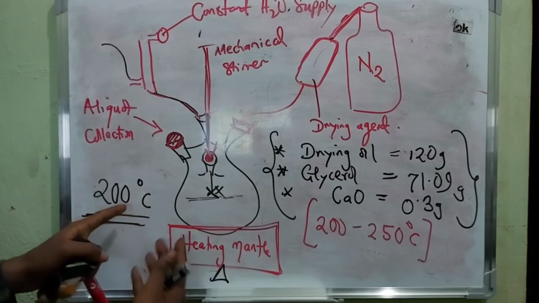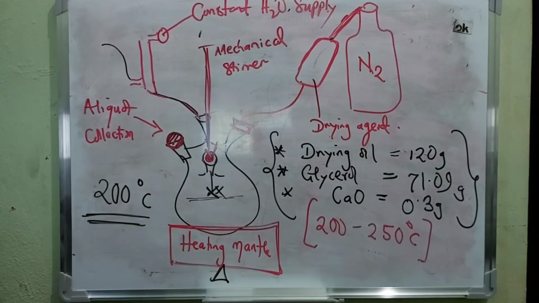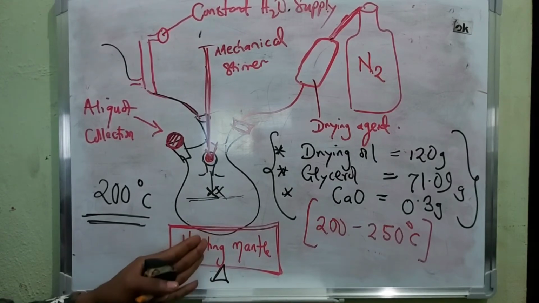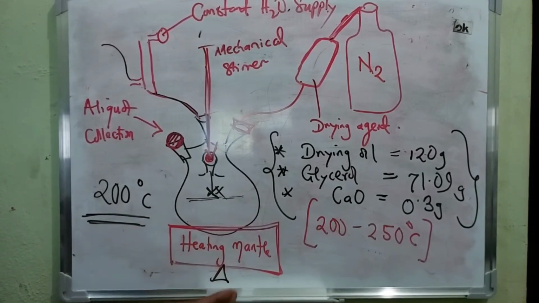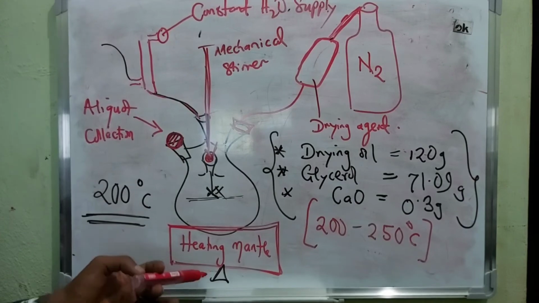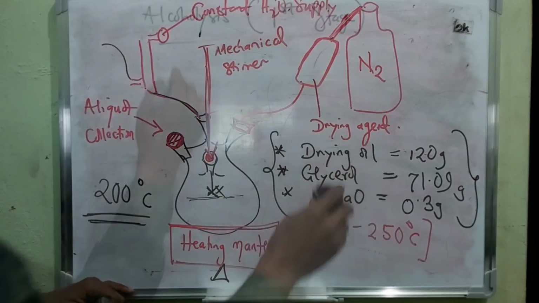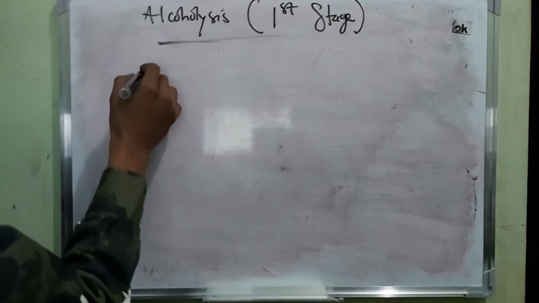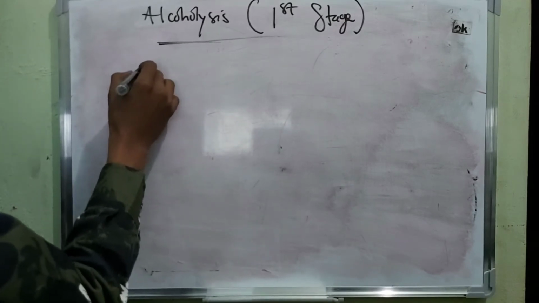So you're going to run this heating process for about 4 hours. From experience, that is how you get your monoglyceride being formed. The essence of this first stage is to convert the triglyceride of the oil, which is an ester, to a monoglyceride. And for you to know that this has been formed, you have to heat it at about 200 for about 4 hours. And for you to know when it has been formed, this is what you're going to do. You're going to be carrying out a test, what we call the solubility test in methanol. You have to test for the solubility in methanol.